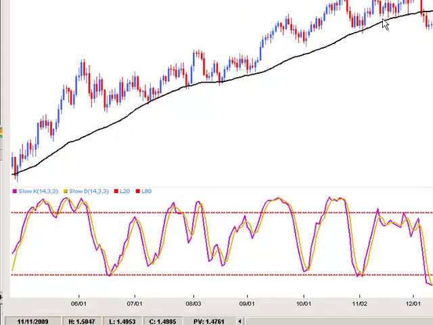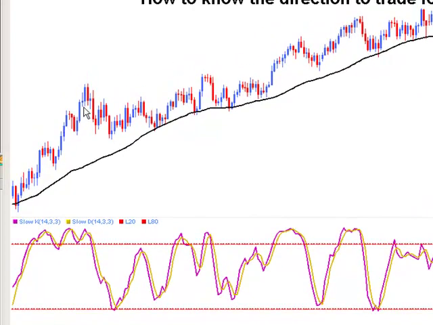So we got an uptrend here on Euro-Dollar. We came out of a signal here that's just almost off the chart. So there's a buy. And as it starts moving up, you can move your stop up occasionally as you get a good, decent amount away from your entry.